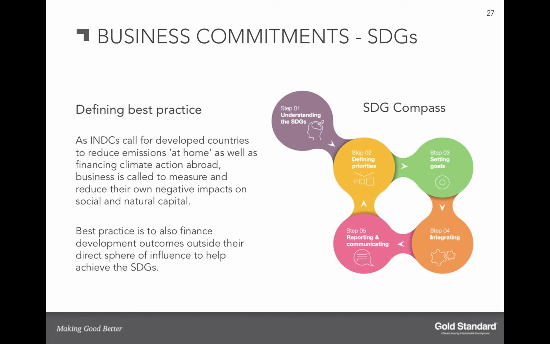Therefore, we need to define what best practice for corporate leaders in sustainable development looks like. Gold Standard is making our contribution to defining best practices by drawing a parallel to how INDCs of developed countries are being submitted, wherein they have a target to reduce emissions at home, but also to contribute additional finance to help those countries that don't have the resources to reduce their emissions that developed countries have. And so we're taking a similar approach for the corporate sector when we look at their ambitions.